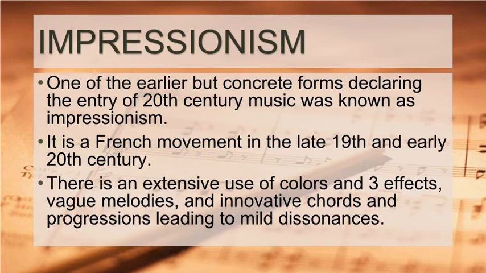Impressionism. One of the earlier but concrete forms declaring the entry of 20th century music was known as Impressionism. It is a French movement in the late 19th and early 20th century. The sentimental melodies and dramatic emotionalism of the preceding Romantic period, whose themes and melody are easy to recognize and enjoy, were being replaced in favor of moods and impressions. There is an extensive use of colors and tree effects, vague melodies, and innovative chords and progressions leading to mild dissonances.